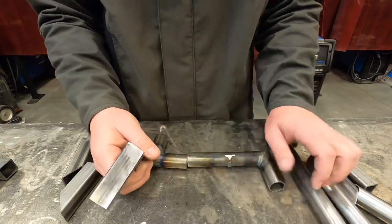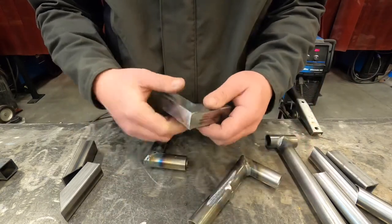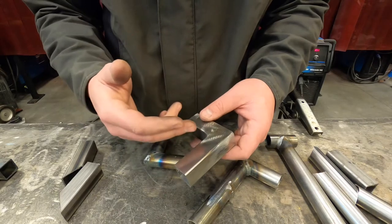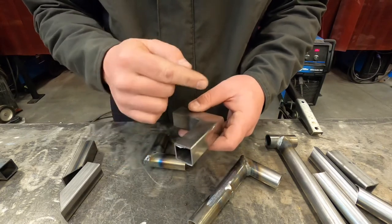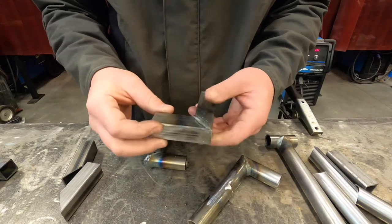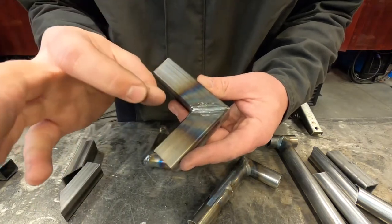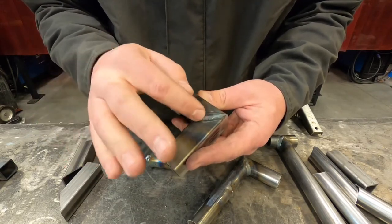For welding technique on this really thin stuff, I don't want you to stress about doing nice pretty movements or beads. Those movements allow more time for heat to penetrate the plate, but when we're doing round tube or thin wall stuff, that movement is going to put more heat on the joint than it can take and it'll blow out. So as long as you are maintaining a proper travel speed and your machine is set right, a nice consistent bead with zero movement is enough. As long as you're tying in the toes — the edges of your welds — and you're seeing it all fuse and come together, that's exactly how we want to weld these.